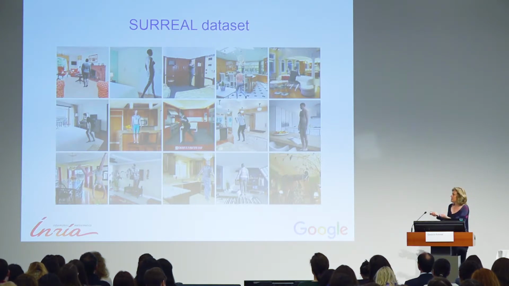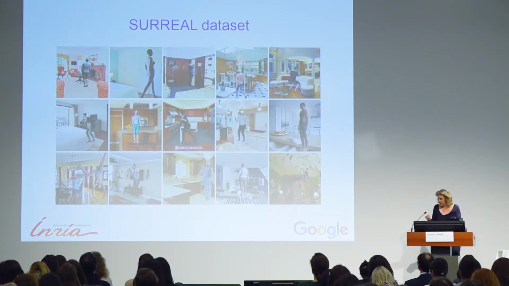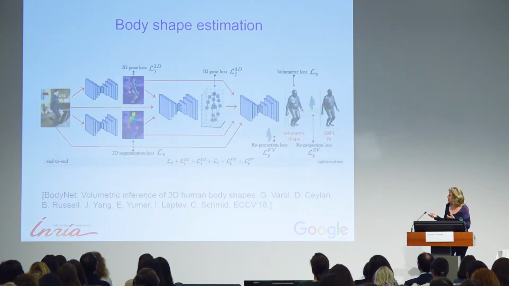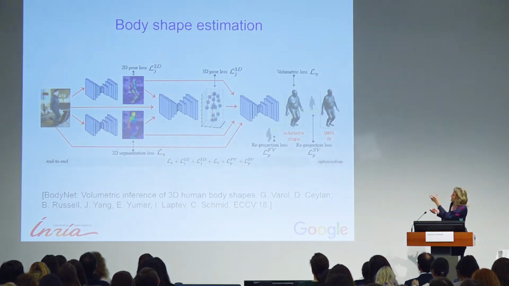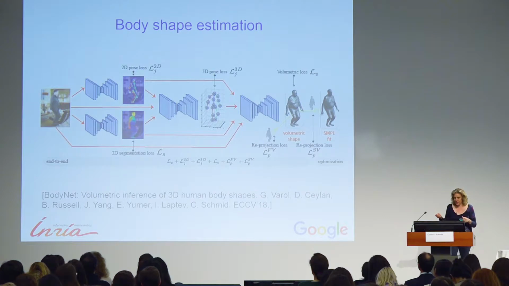We're currently working on inserting them in 3D real scenes. But then basically you can really see this gives you an excellent corpus of training data, and you can then use this, for example, to estimate the human body shapes in videos, right? And so what we do here, the idea is we have this synthetic training data from which we can go from the input image to the 3D shape.